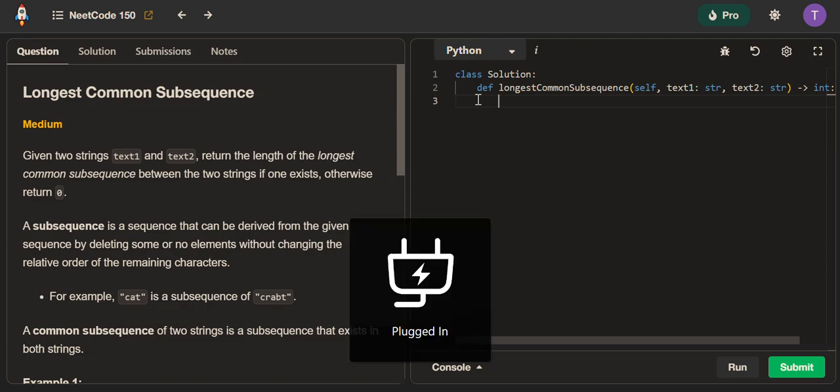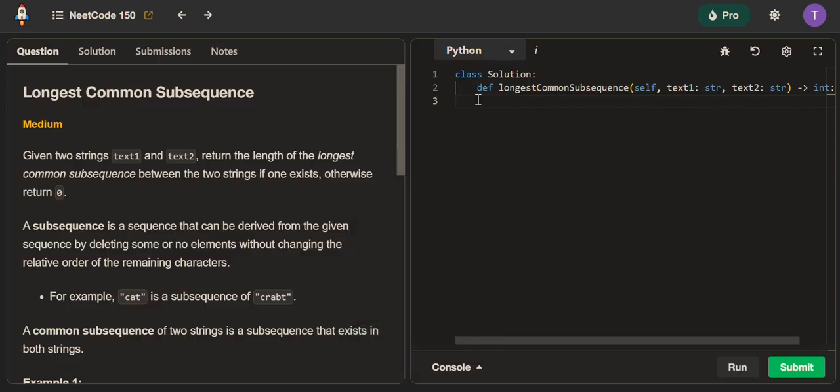So the first thing that we want to do is create our 2D grid. So let's go ahead and do this. I'll call this dp, and this is going to be equal to a list with one row for g in the range of the length of text2, as text2 is basically the length of a single row, plus 1.